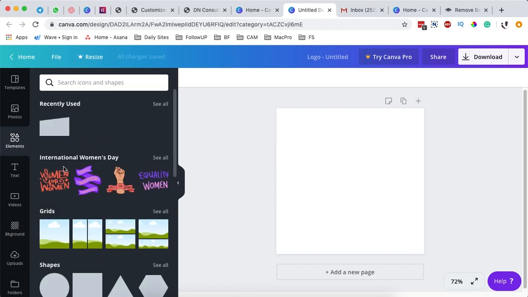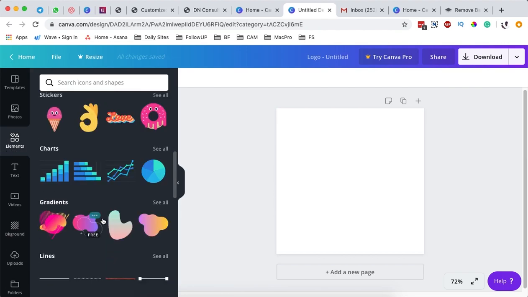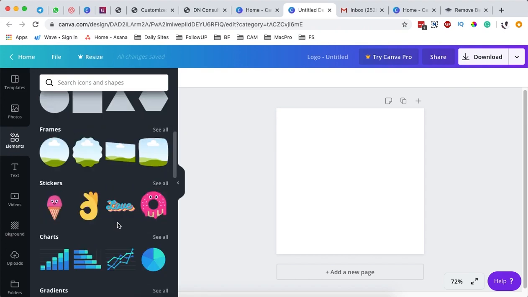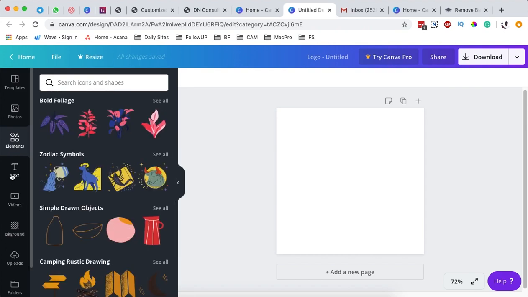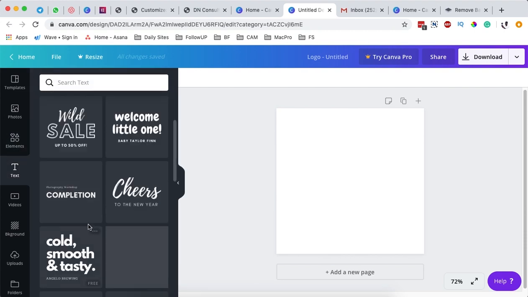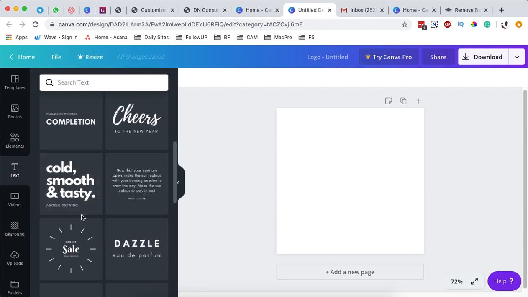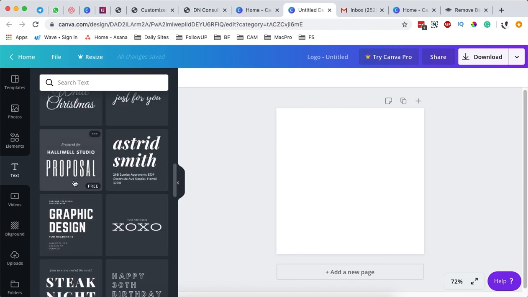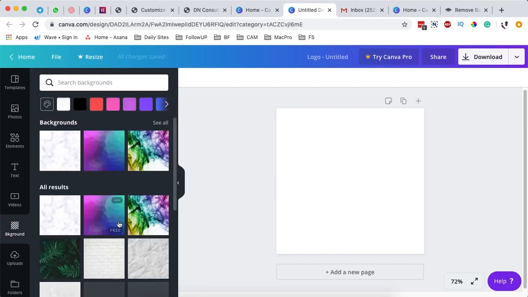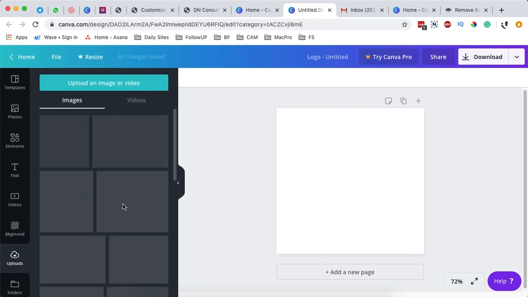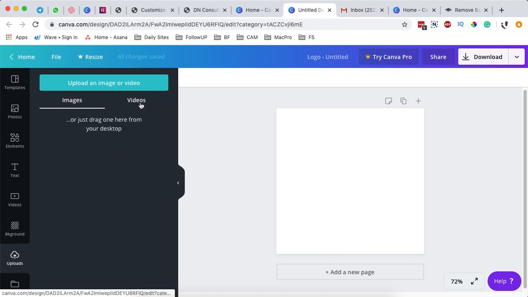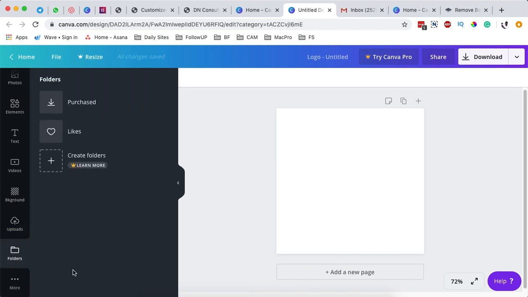You can choose elements or shapes to use within your website. Recently, I used this shape over here, and you can use from a couple of shapes here. You can add text to your logo, or you can basically create a text-based logo, like any of this over here, by simply dragging over right this side, like I'm going to show you. You can also add backgrounds to your logo. You can also upload images or videos to your canvas so that you can use them in your artwork, just like here. And also you can create folders for the artwork you're creating. Now let's get started creating our logo.